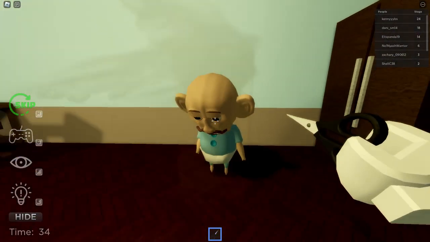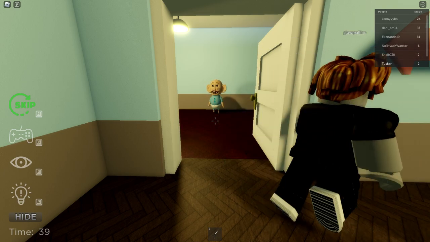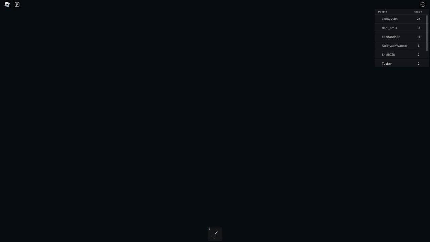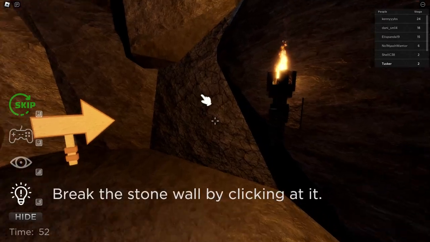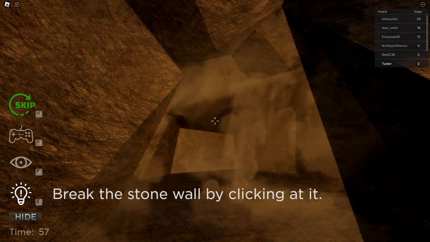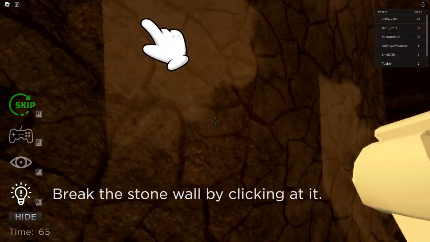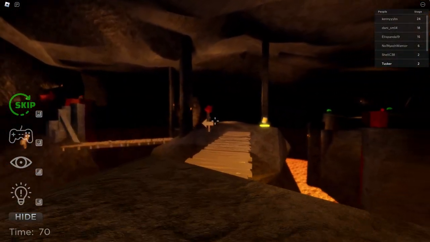Oh. Open. Okay. Wow, I'm so strong. Look at this. I'm punching through walls. There we go. Oh my, how many walls are there? Well, this toy has a whole dungeon.